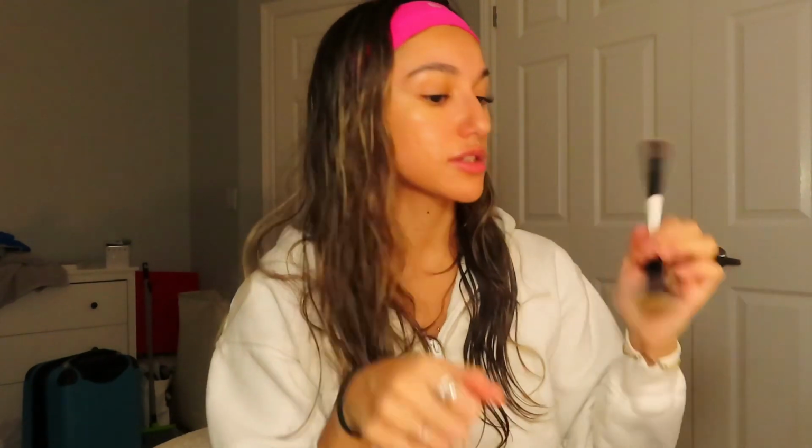It's perfect for a glowy makeup look, I would say, because it gives you that shine, but it doesn't feel too oily. I am literally running so low on this stuff because that is how much I love it. I'm probably gonna go buy more soon once the bottle is scraped down to the ends.